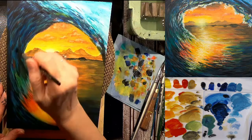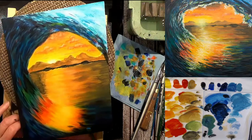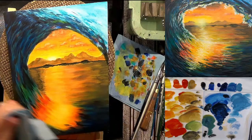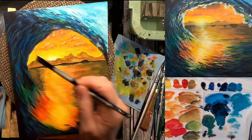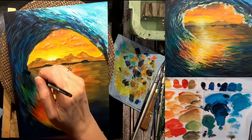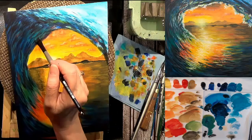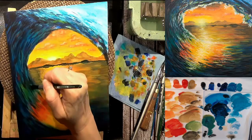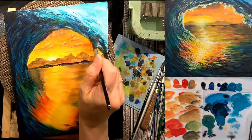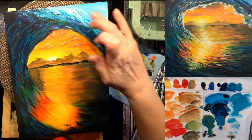We're just bringing back a few pops of color that we may have lost in our darkening up here. I'm going to wipe my brush off and go into this Aquamarine and grab some of it. And that's just a little bit too much. I'm going to keep this color a little bit closer here, because this is going to be where a lot of the highlights are going to hit. The reflection from the sun will hit up through here. So I'm going to keep it a little bit more. And I don't like that color up in there.